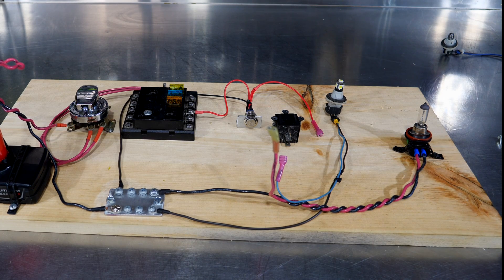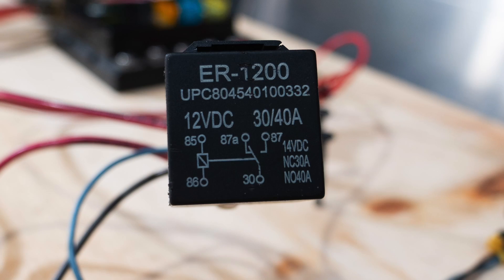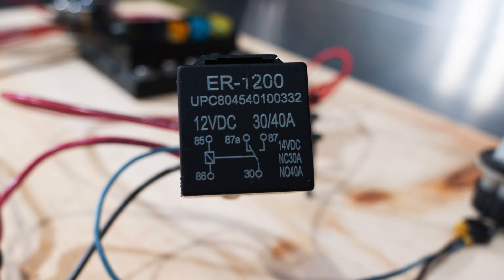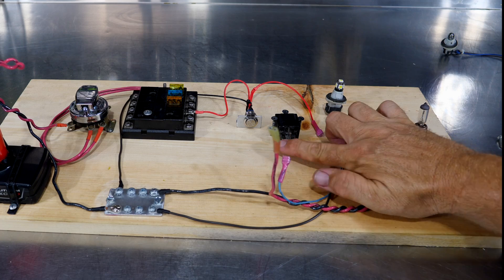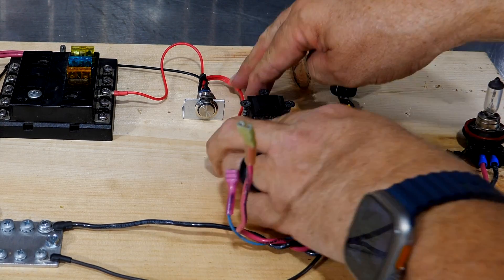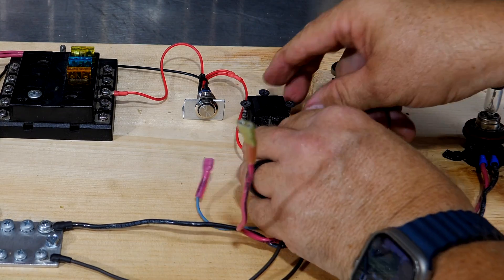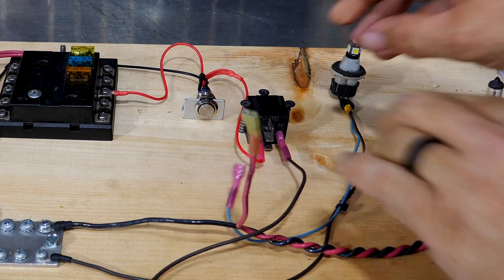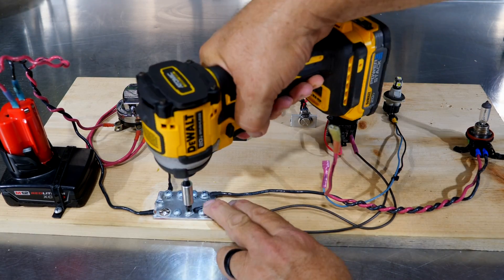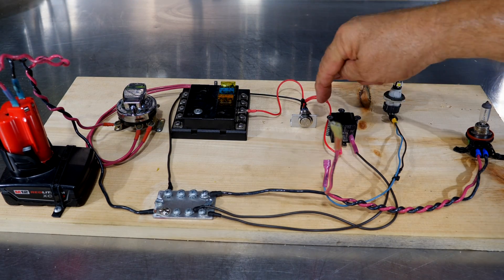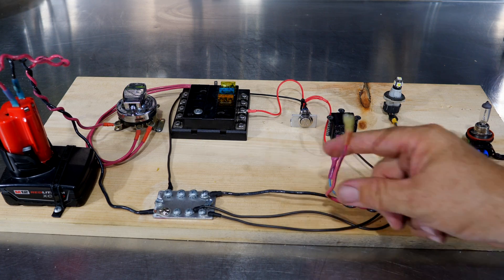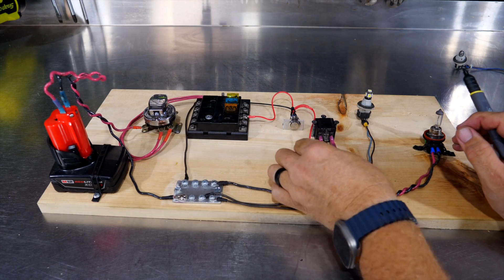And now what we want to do is we have 85 and 86 on each side right here, and that's going to run from our grounding to our actual switch. So, we're going to energize this with 85 and 86. I'm just going to take my wire off of my switch here, going to put it on one side of the relay, and take a brand new ground here, plug that into my relay, go over to my grounding bar here. So, now I've got ground run to the relay, I've got power coming in through the switch to the relay, but now I need power that we're actually going to power this bulb with. So, we've got this power wire here, and this bottom pin down there is the 87, and that's where I want to go to.